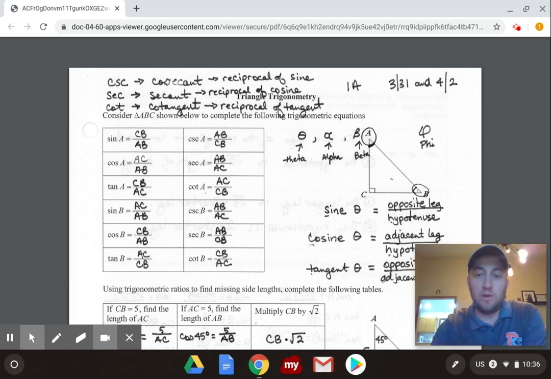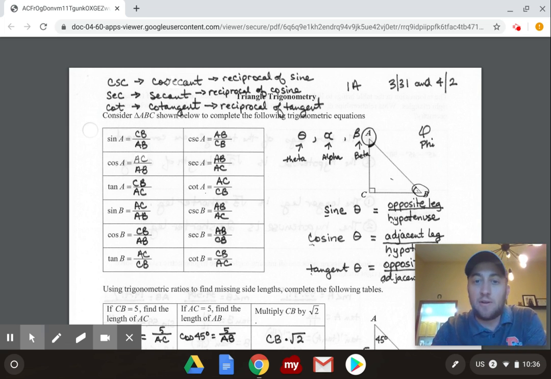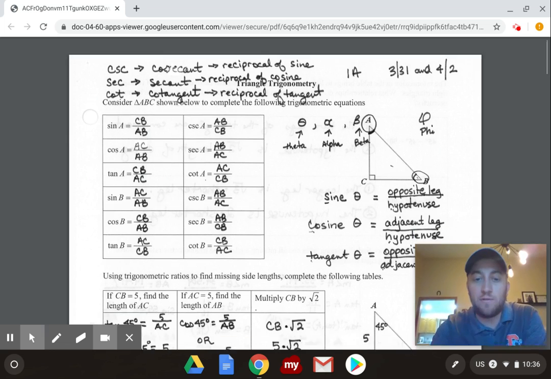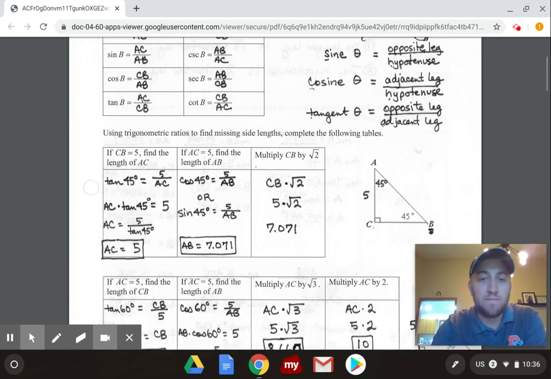And we can really use those to solve right triangles. If I know a side length and an angle measure, I'm going to be able to solve and figure out the rest of the sides and angles of your right triangle. Just keep in mind another special property that exists with right triangles: Pythagorean's theorem, a squared plus b squared equals c squared. That's another great tool to use when you're trying to solve right triangles.